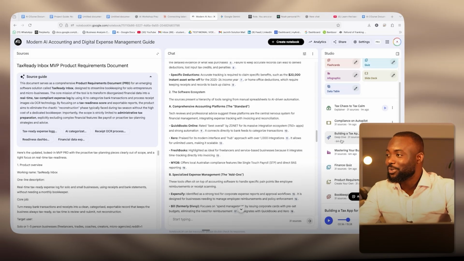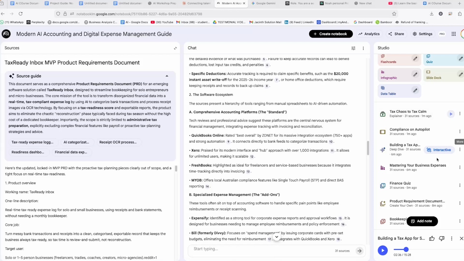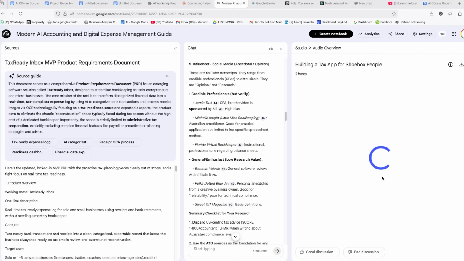Even I'm learning in real time. That's why I left it to play for a while. But of course, we're not going to play 20 minutes. But I want to show you this quick feature where you can actually dial in and have a conversation as well. So you just press interactive and I can ask specific questions. Now, I have a lot of questions because we're doing this research in real time.